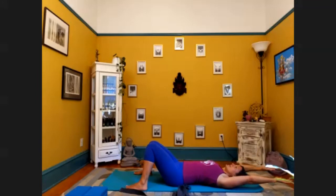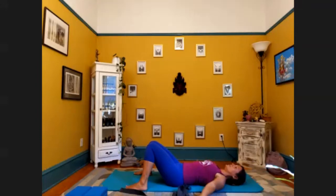And just kind of see where they go. They might just stay like this, hovering. They may not ever reach the mat, but just take it so you don't have a back arch. Just kind of stretching out. So my hands don't touch the floor. It's totally fine. And then circle them out by your hips and down by your waist, and then relax.